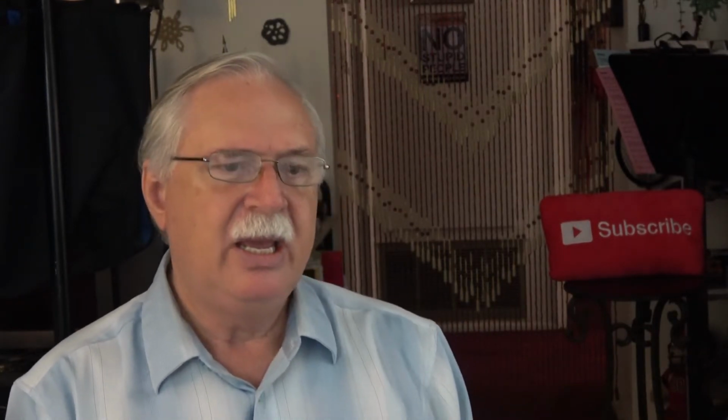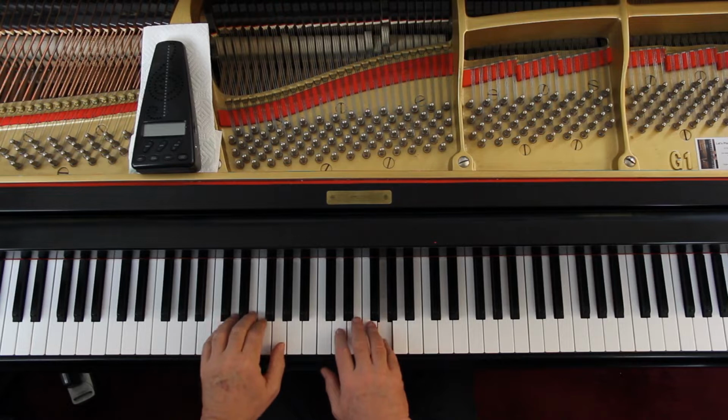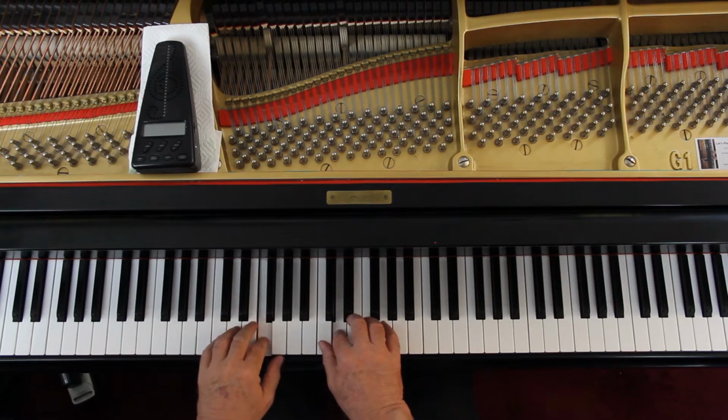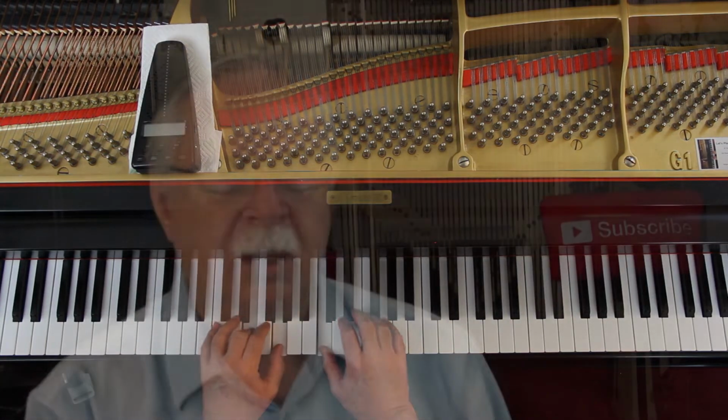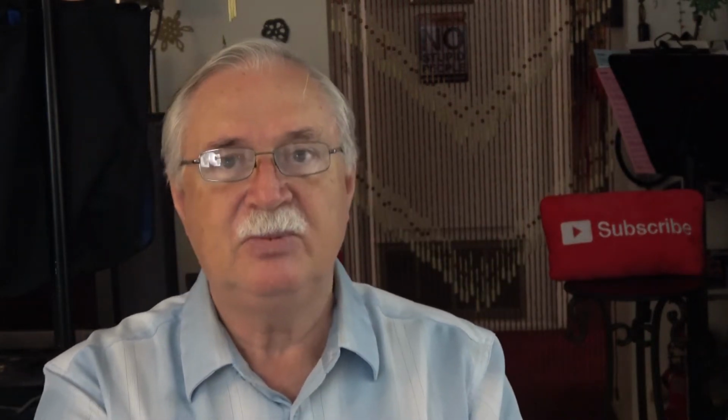Here, the first line is kind of choppy. And then the second line is smooth. That's nice. And then we go back to choppy at the top of page 45 and then smooth for the other line. And that's pretty much the minuet.